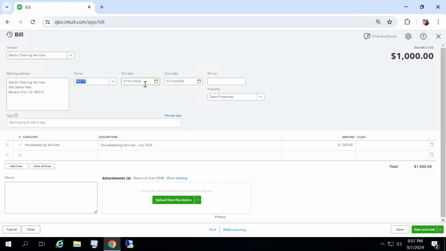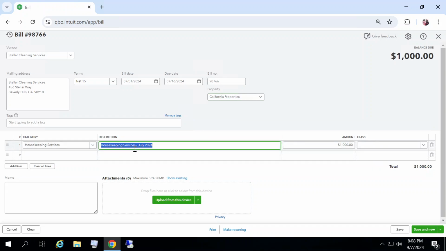Our bill date is going to be July 1st of the current year. Bill number is 98766. This is going to be for California properties. And again, housekeeping services for July of the current year.